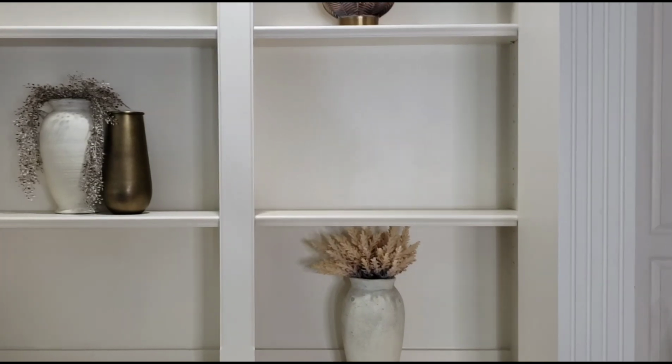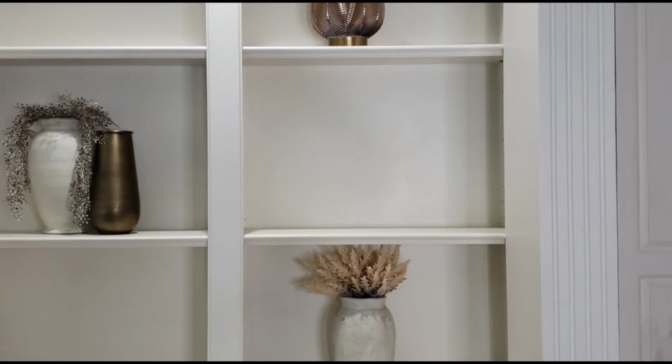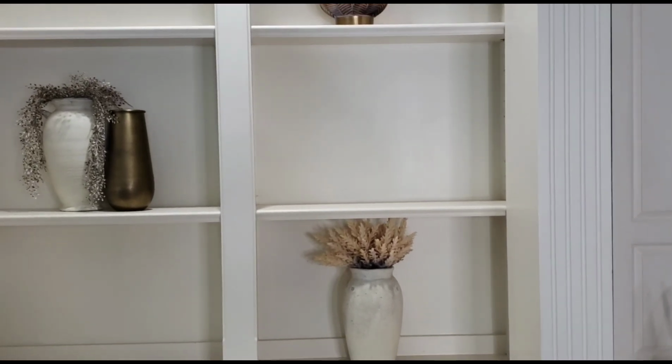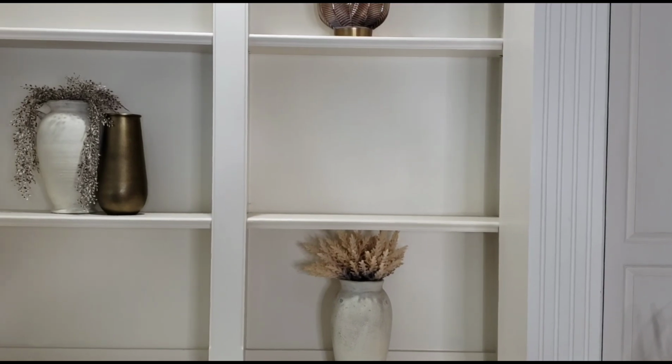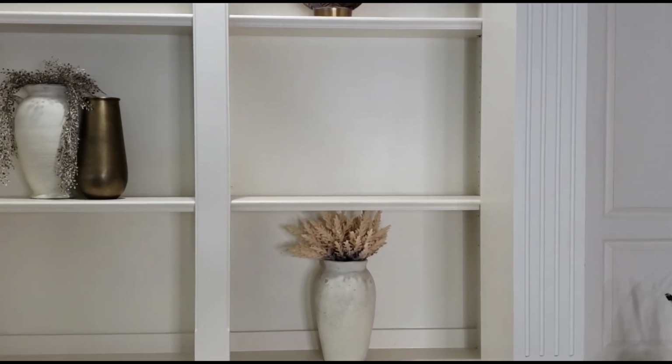Now, I'm not sure if it's going to stay like that, but sometimes you have to play around with things to see what you think. So I'm going to place a few more pieces in the bookcase and then come back and let you guys take a look and see what I feel like I might want to move around.